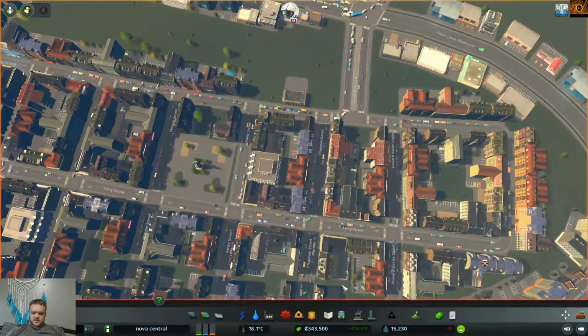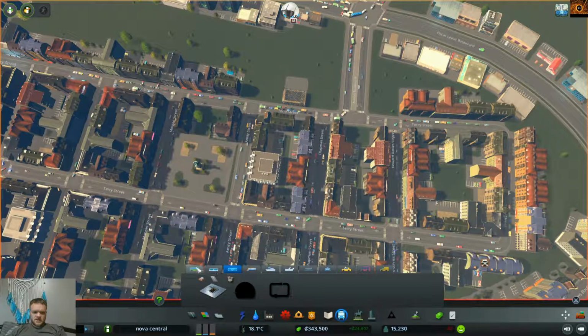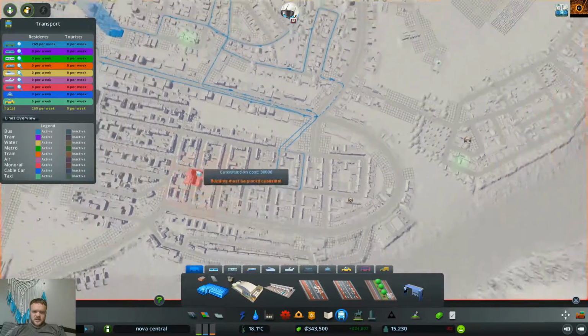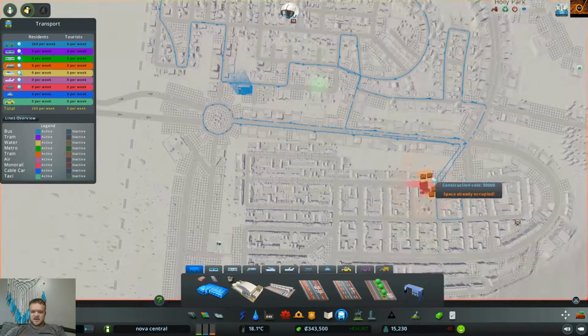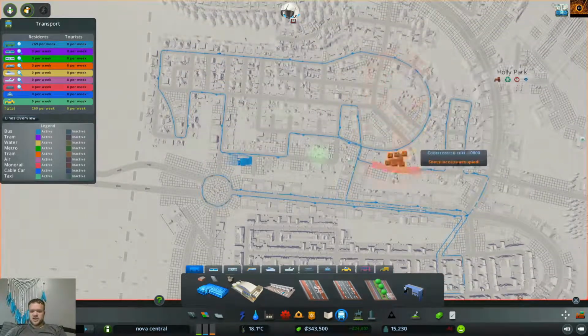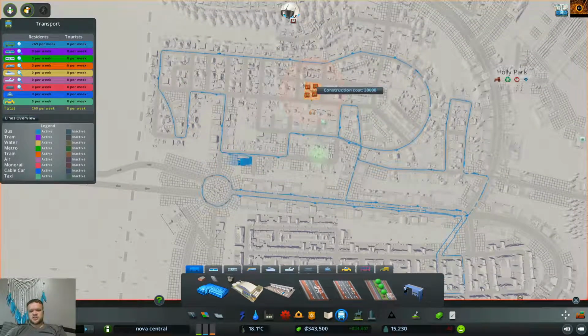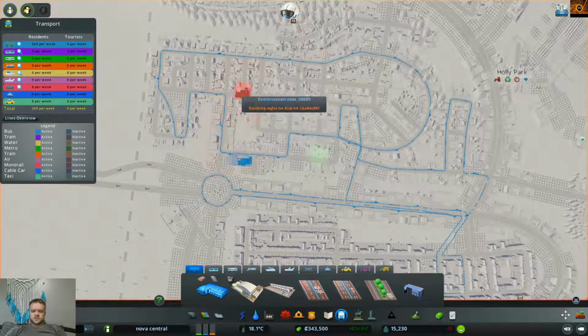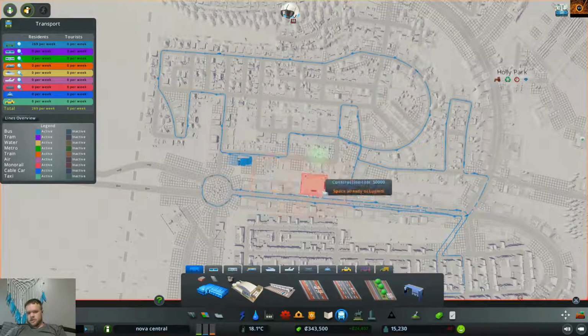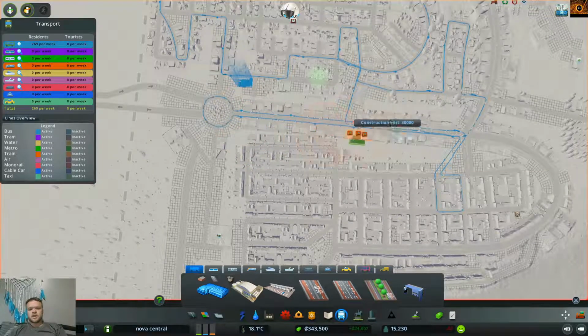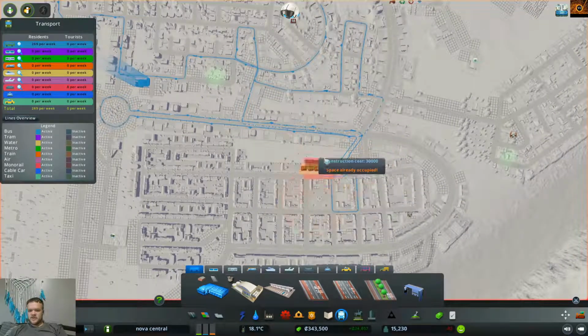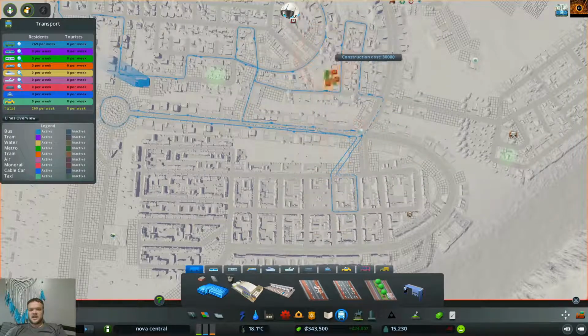Okay, so let's go into the mass transit tab, as I call it, the transport tab. Let's have a look what we got. So far what we've got is bus routes, doing the old buses to get in and out and around, mainly the residential area. I usually like to keep the buses for the residential area, and then some bus routes take them into the small downtown commercial area, where mainly the jobs are, and a little loop to the downtown, and that's it, back again.